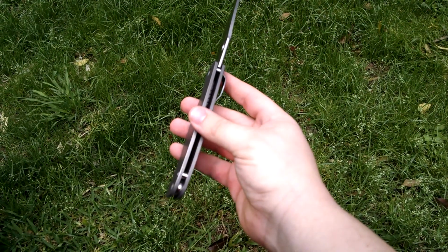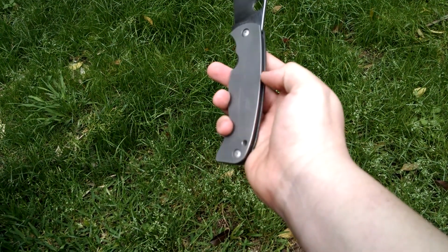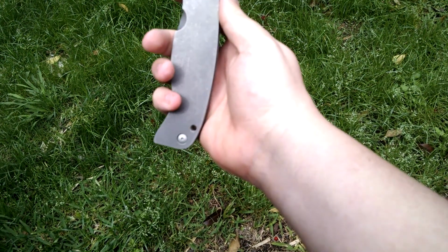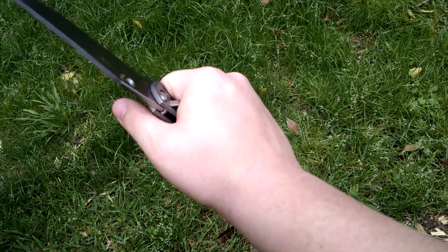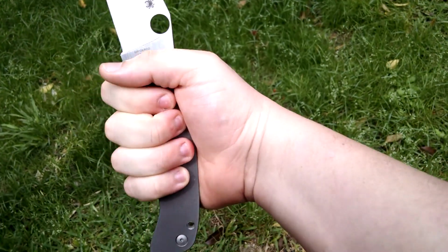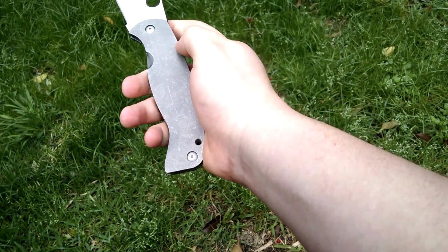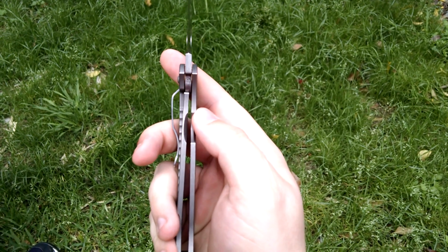I think if they would have done the edges of the handle scales the way my Talos, my Les George Talos was done, with a really nice, gentle rounding over, this knife would be a really, really fantastic ergonomic knife. The big handle, and even though this grip right here isn't super aggressive, because of the wideness and the nice hand-filling general shape, it doesn't slip a lot, but you get a lot of hot spots. That's really my only serious complaint with this knife, is that there's just very, very little attempt at rounding these scales.